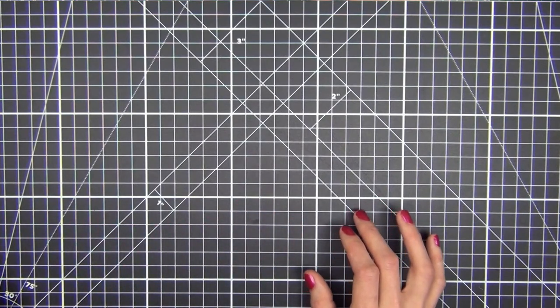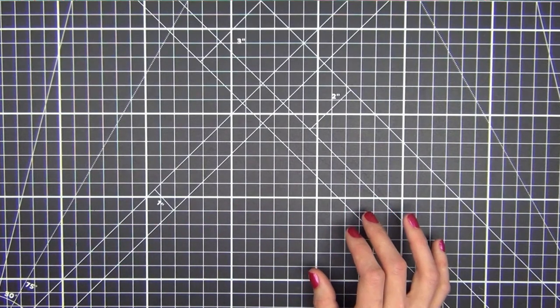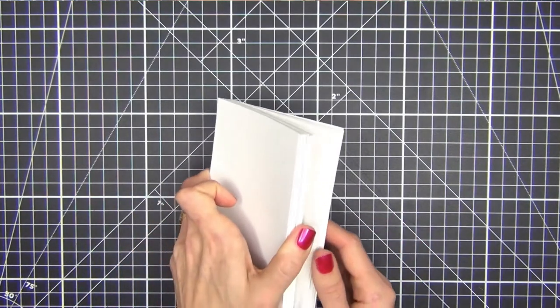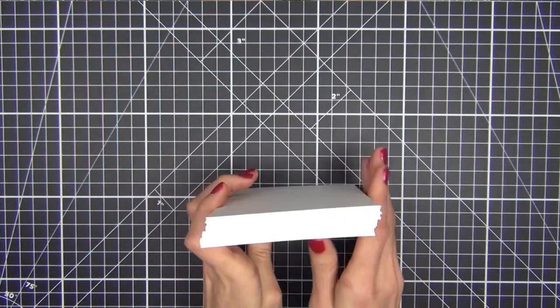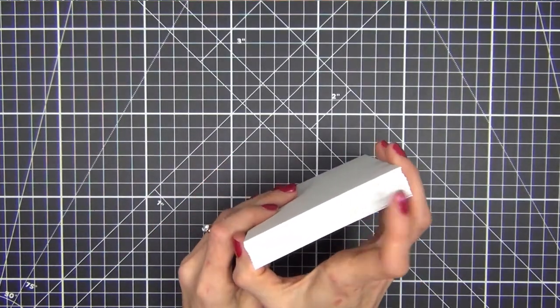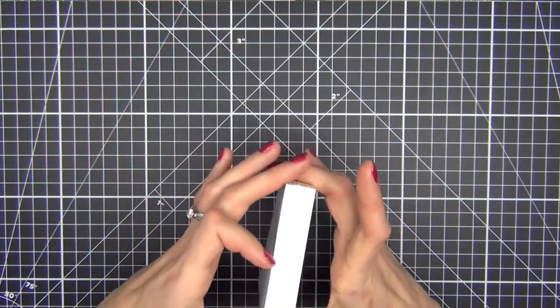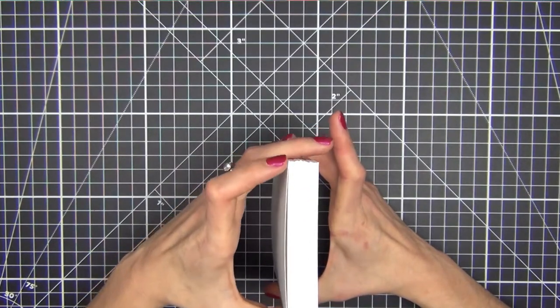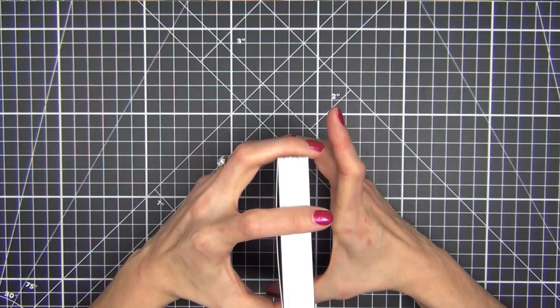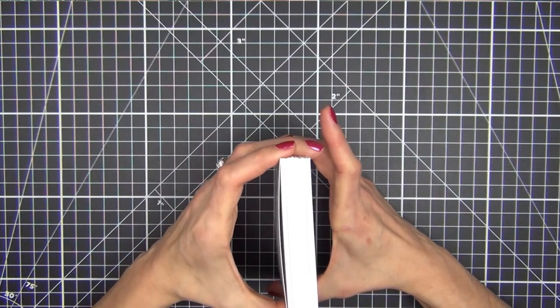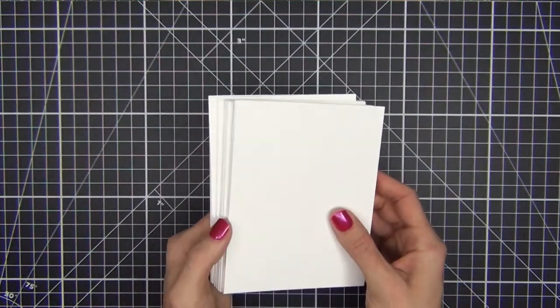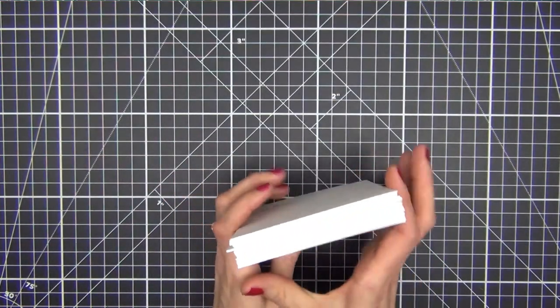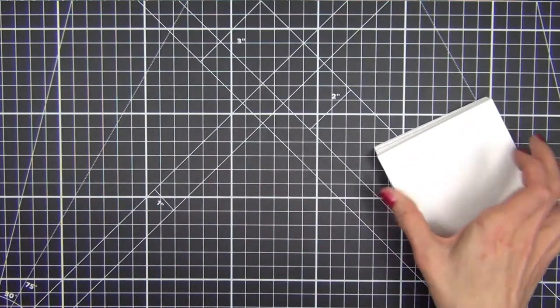So I wanted to do this video because the other day I cut a ton of card panels and bases, and something that I used to struggle with was keeping everything uniform and even. So just say I cut 10 panels, they would all come out 10 different sizes. So over the years I have figured out some tips and tricks that have worked well for me, and I thought it might be helpful for those of you who struggle with this problem or are new to card making and paper crafting.